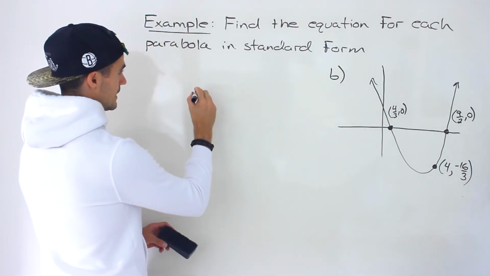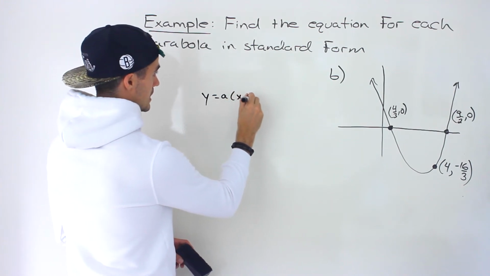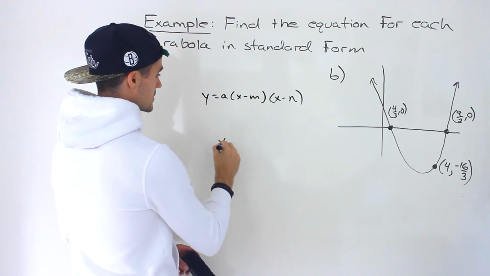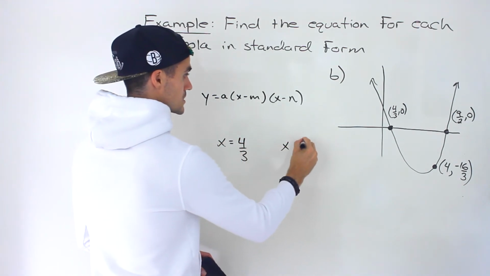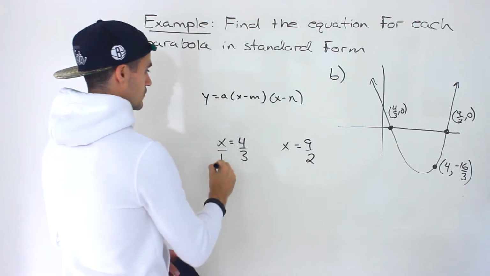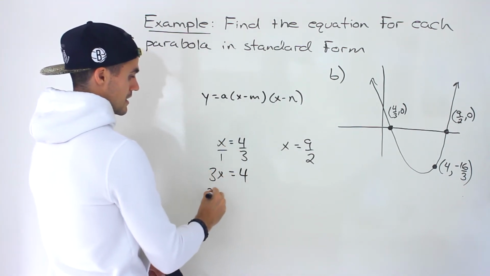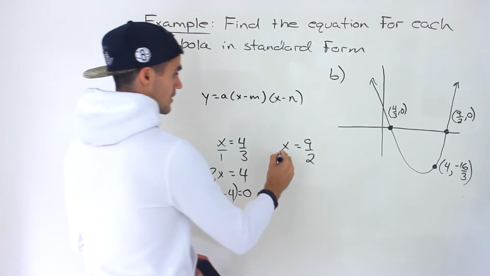So again, because we have the 2 intercepts there, we're going to first get this in factored form. So we've got the 2 intercepts, x equals 4 over 3, which is actually one of the same intercepts that we had in part A, which is nice. But let's go through the process one more time, just some repetition. Cross multiply, 3x minus 4 is equal to 0. So that would be the factor there.